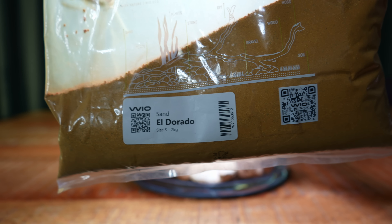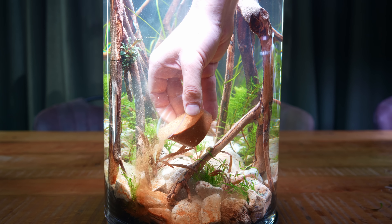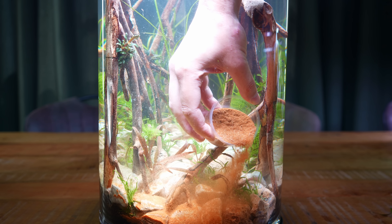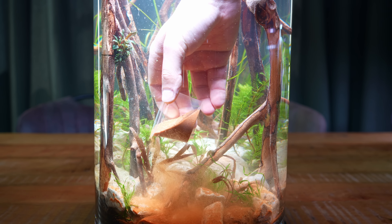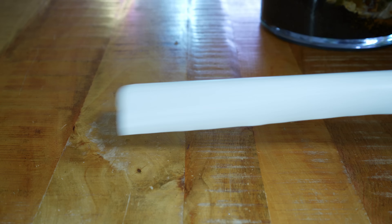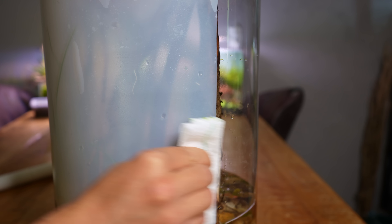Now that we're done with the planting, we can add in the sand. I decided to go with El Dorado sand from Wiyo — since the pebbles are quite bright, I thought a darker sand might look nice. I did rinse it a few times before adding it into the vase. The final step is to add a background. As always I'm using this cheap self-adhesive glass foil that you can find in any hardware store, and I'll leave some Amazon links in the video description as well.